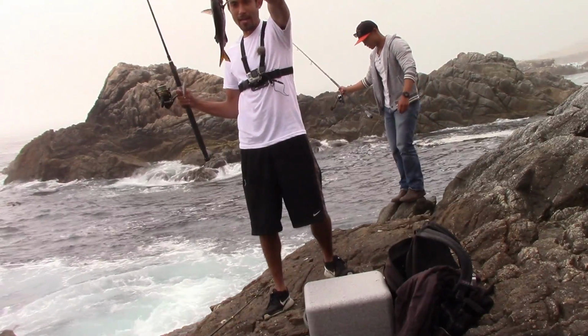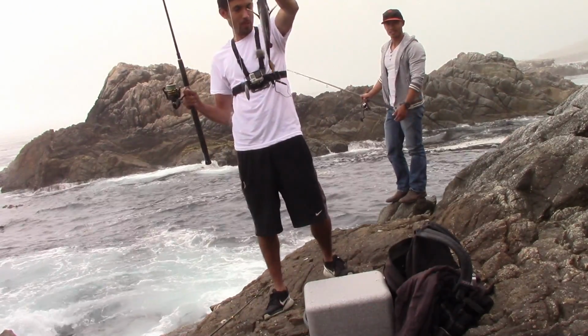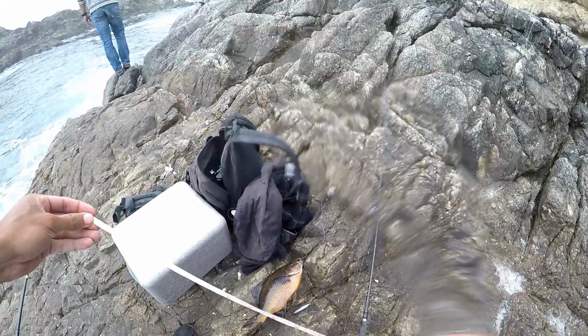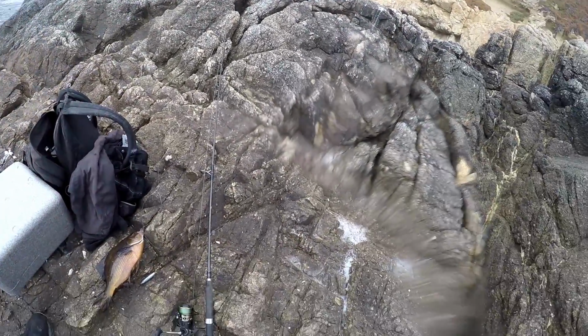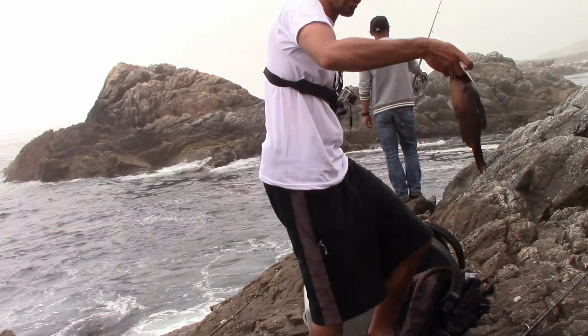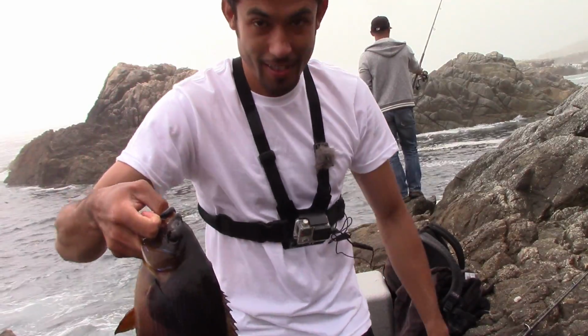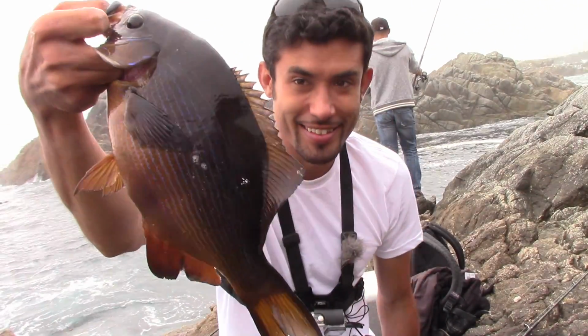That looks like, all right, my estimate is probably, what do you think? 13? 14? 14 inches, man. 14? Yeah, 14. Look at that. That is a fat perch. Ha! Woo!